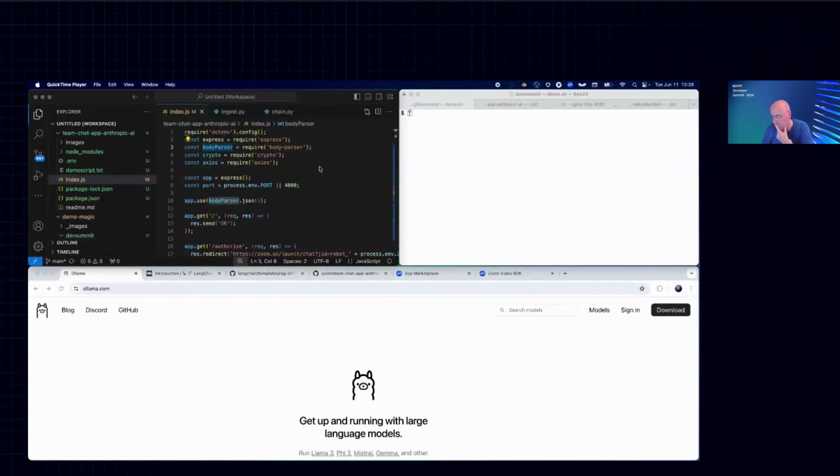So in order for our application to work, we're going to be needing 4 components. So first of all, we're going to be having to run our large language model locally. And for this purpose, we will use a component called OLLAMA. OLLAMA provides a CLI to download, run, and interact with large language models. And it also provides a repository with a good selection of LLMs to choose from.